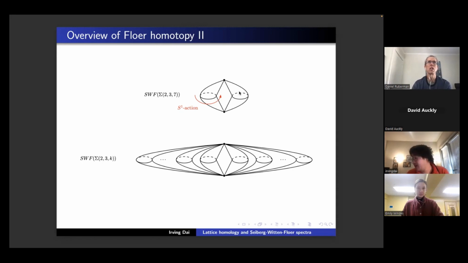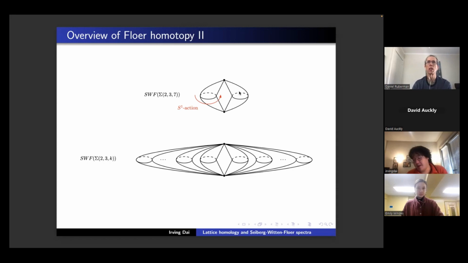Okay. Now, there is, of course, a case in which the computation of the Seiberg-Witten-Floer spectrum is once again trivialized, and that occurs when all of the critical points of the Chern-Simons-Dirac functional lie not just in the same mod 2 grading, but in fact lie in the same grading. Because then, of course, you certainly can't have non-trivial moduli spaces of flows between those critical points. And that's actually what occurs for these examples, okay?